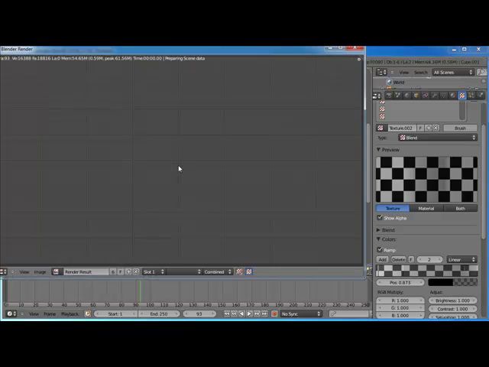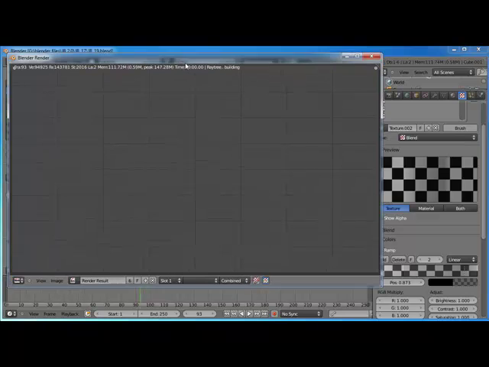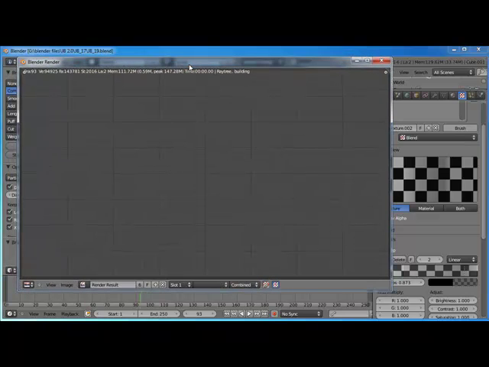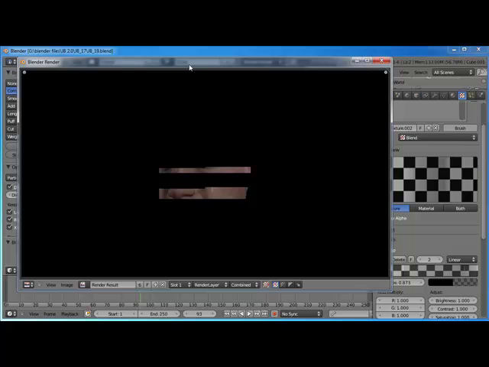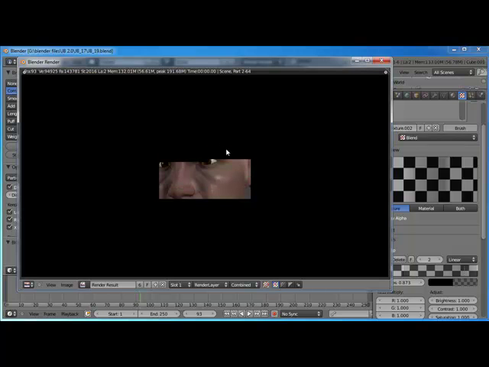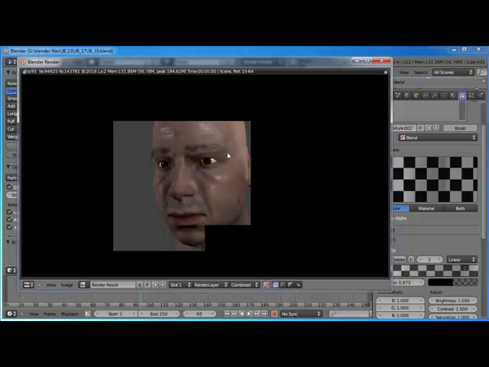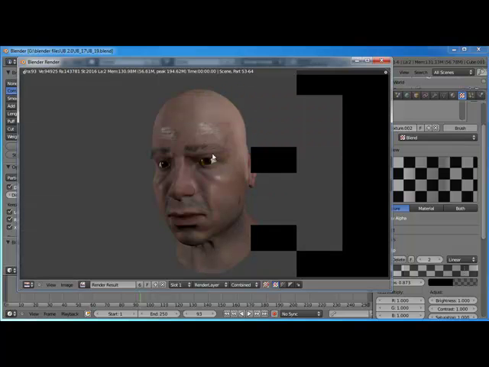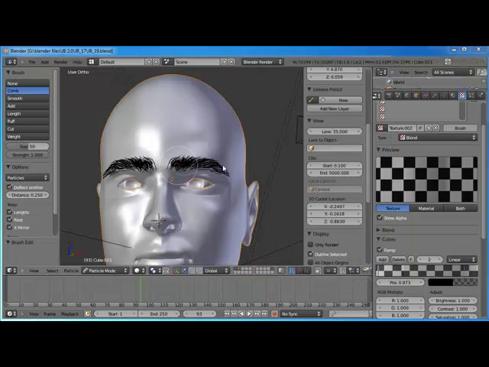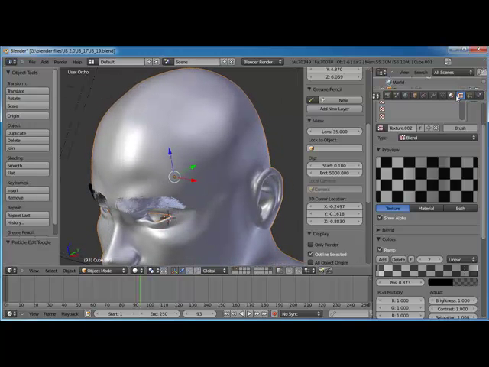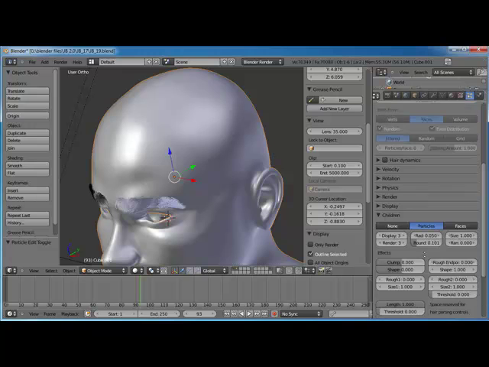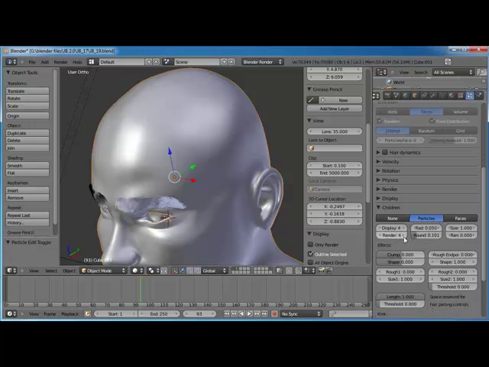Now let's do a test render. Let's see what it's going to look like. And it does look a little bit better, but they're really thin now, so we need to go in there and adjust that, because oops, undo that. Go back to object mode so I don't do it again by accident. Let's go to our particle settings, go down to our children, and bump it up 1, actually let's try 2.